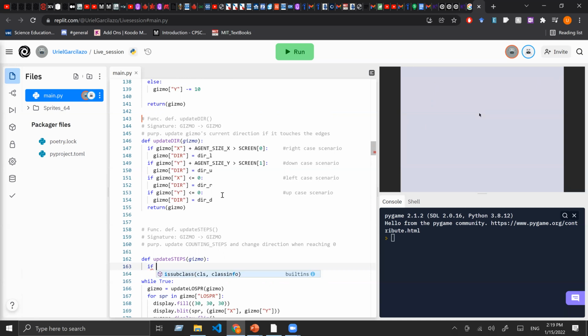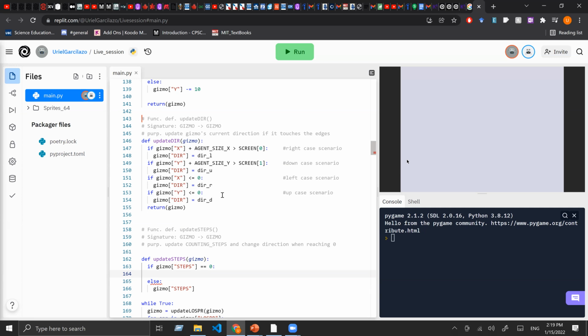If Gizmo steps equals 0, what should I do? Otherwise, I should do something else. Okay, so what should I do when Gizmo's steps equals 0?